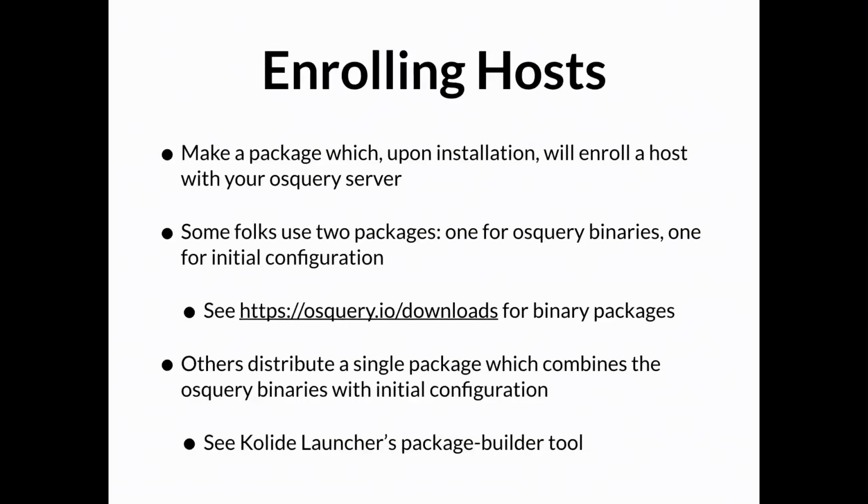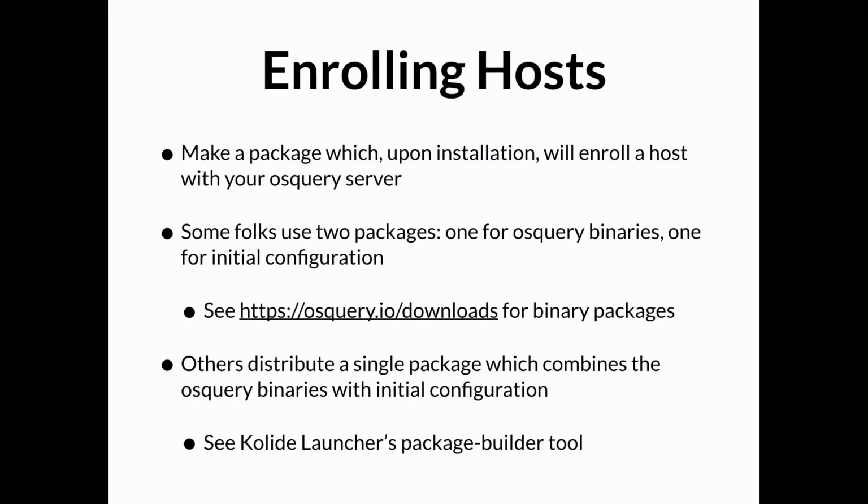Now OS query is a daemon, a long running daemonized process. You need some way to, on macOS, we just talked about launchd. You need to be able to distribute a launch daemon as well as the configuration that articulates startup options that allows OS query to connect to Fleet. So two options. Some people distribute the binaries via the Facebook distributed packages and then distribute their configuration and either the systemd unit file and or the launch daemon to start up OS query. They'll distribute those two packages separately.